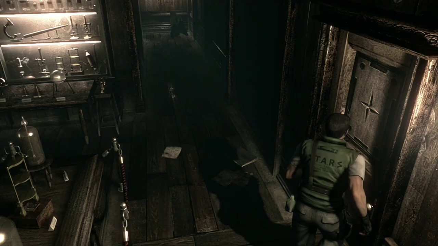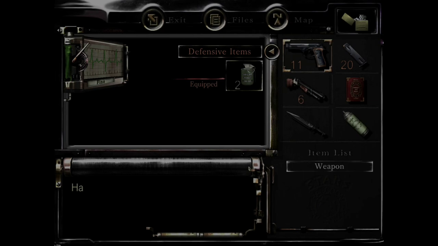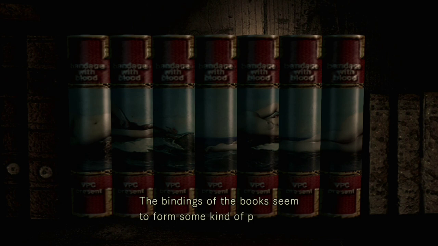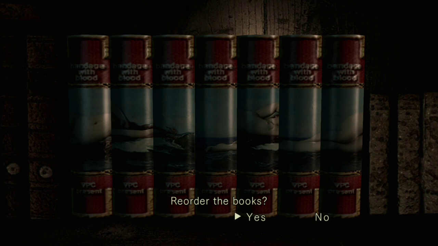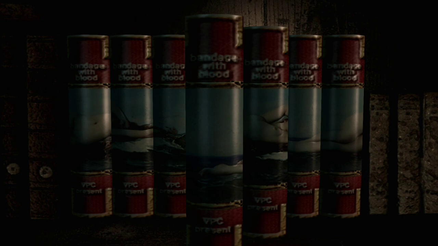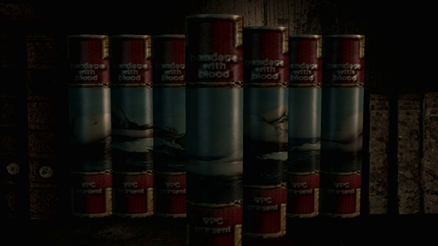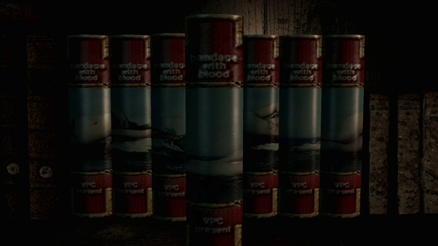Oh yeah, it is that way, isn't it? For a minute I was thinking it was the other door, but yeah. The bindings of a book seem to form some kind of pattern. Reorder the books, and I have to make it in a way that they form a picture. I don't really remember how this works. I really don't remember how this works at all.